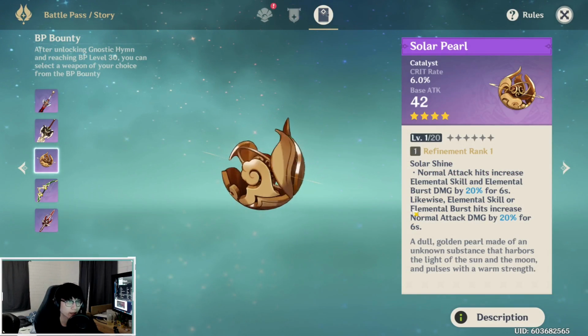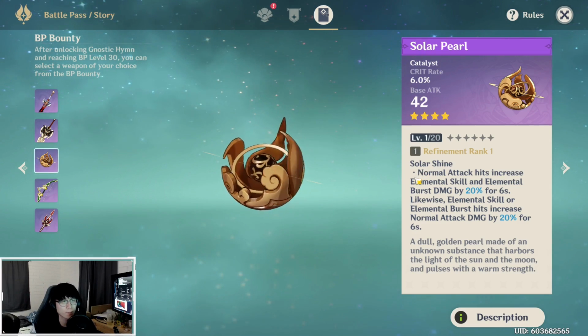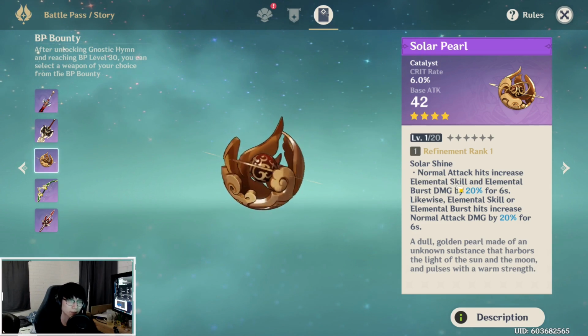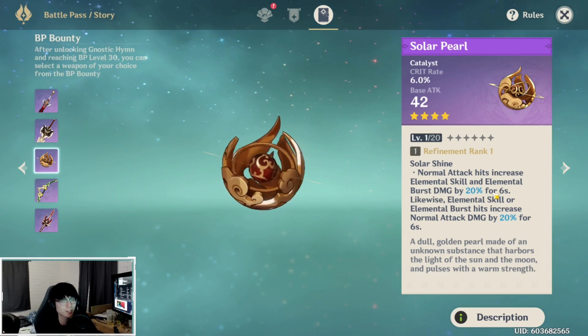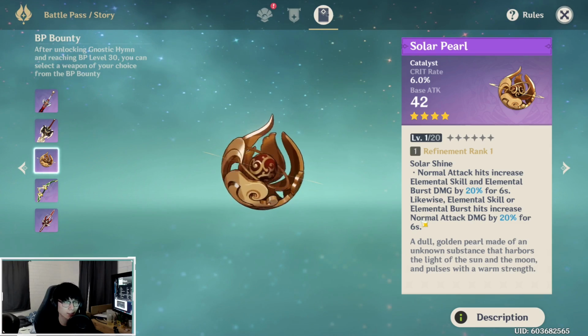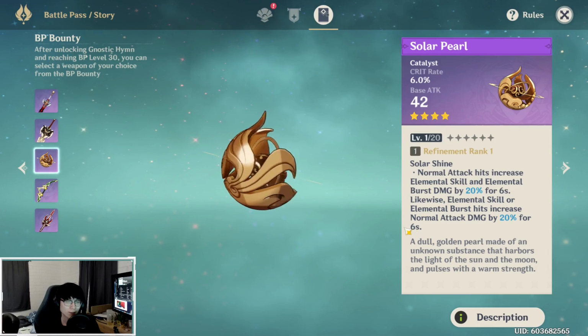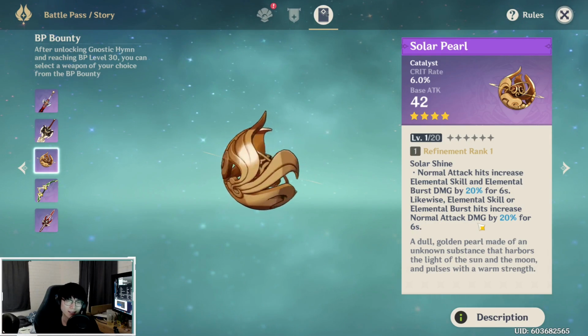Now for Solar Pearl, it has the same main stats of 42 base attack and 6% crit rate at level 1. For the passive, normal attack hits increase elemental skill and elemental burst damage by 20% for 6 seconds. Likewise, elemental skill or elemental burst hits increase normal attack damage by 20% for 6 seconds. Keep in mind the second half of the passive only states normal attacks and not charged attacks.